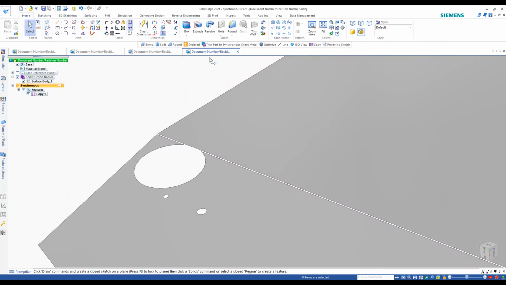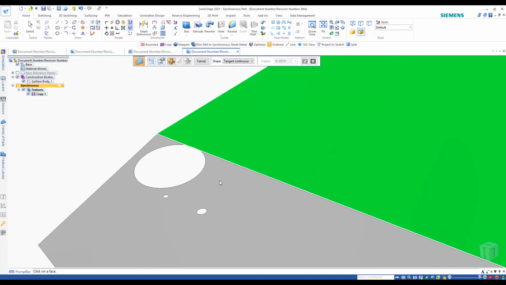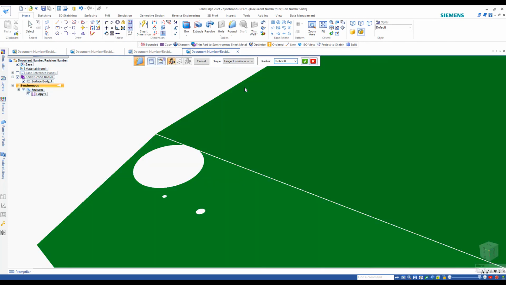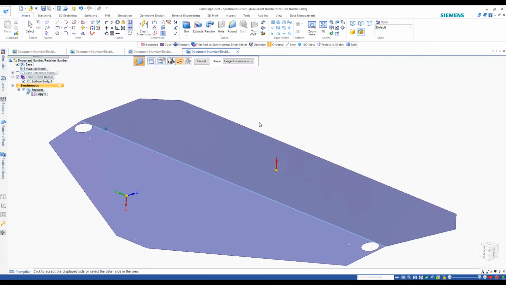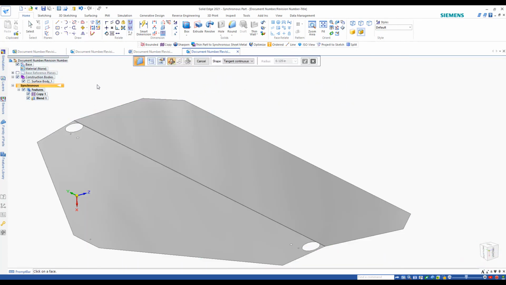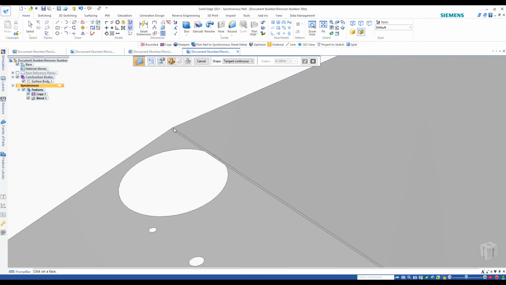I'm going to do that with our standard round command. If I go to our blend feature, you'll notice there's an option here called surface blend. I'm going to select those two faces, and we have a 3/8 radius there. Then, which direction do we want the blend to occur? Again, as I select down, you'll see it puts that blend back in.